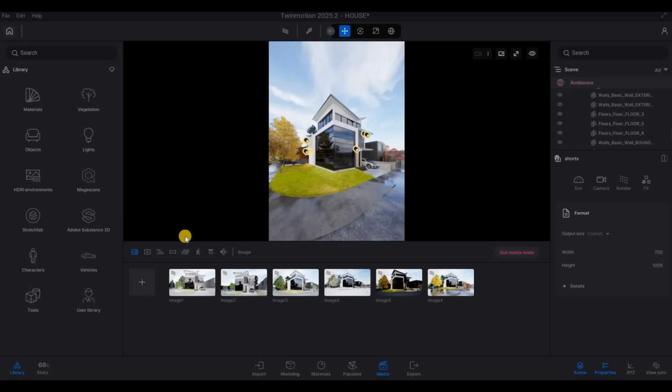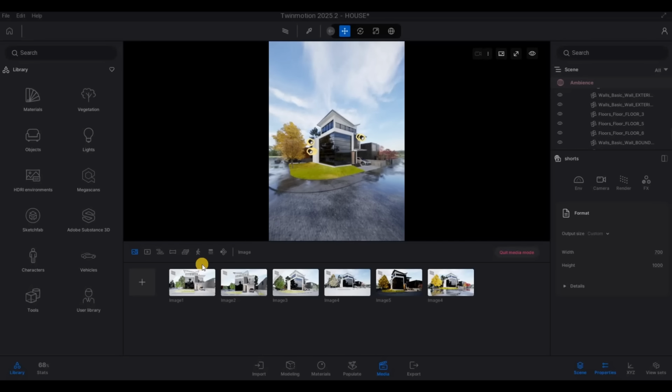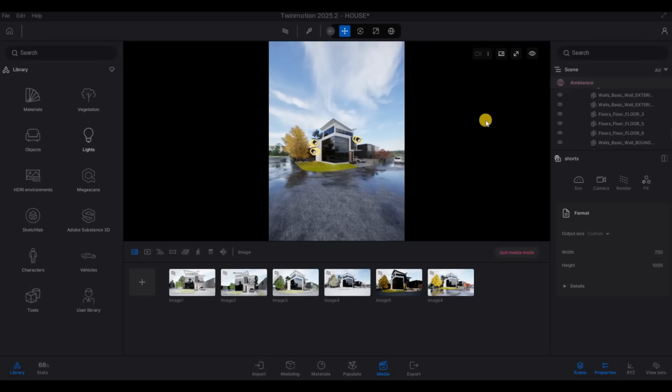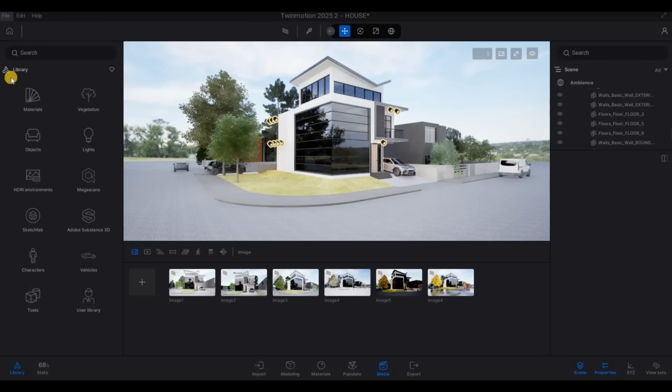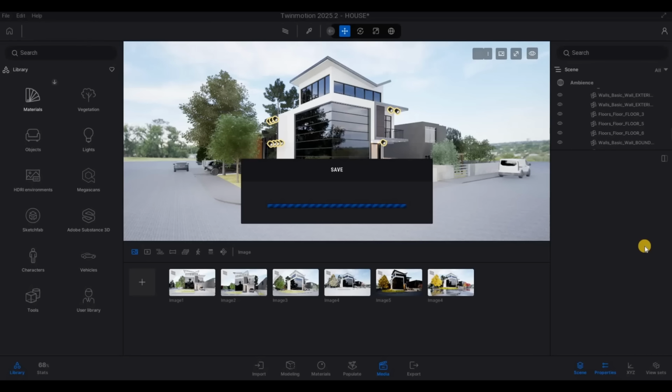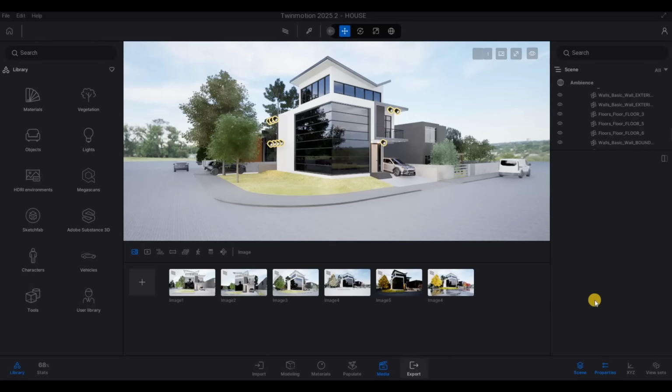And then if you want, you save it again. I'm just going to quit media mode, save it again, and then once that's done, we can export it. And then you can start export.